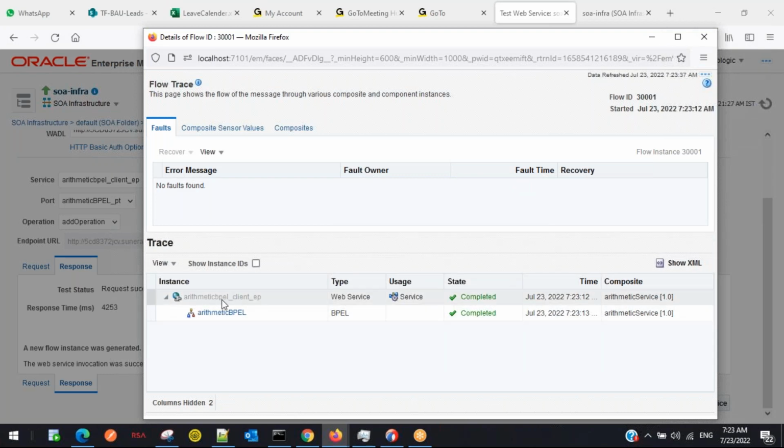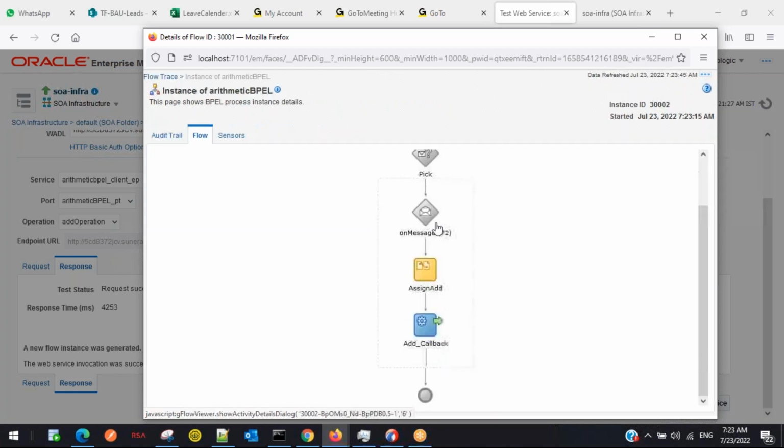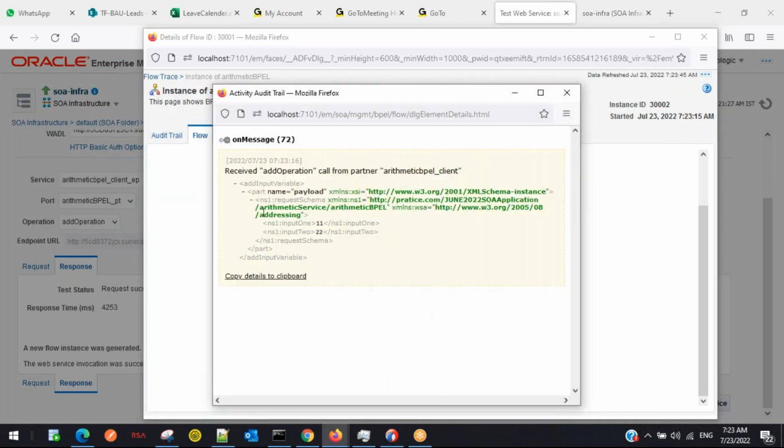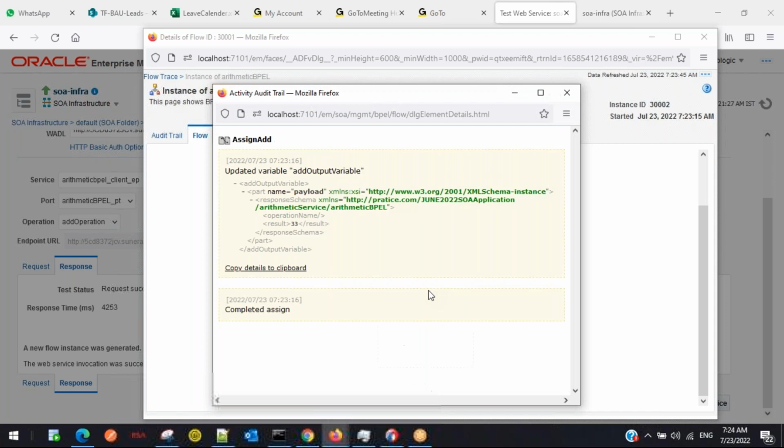See, this is the service component. From here, control went to the BPEL component. Within the BPEL, we have a receive activity. Instead of receive activity, I mean on message. We don't have a receive activity, right? On message. Open this on message. You can see the data, the input received. Then you can see the assign activity.